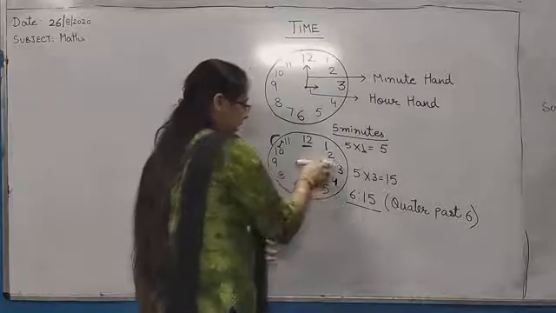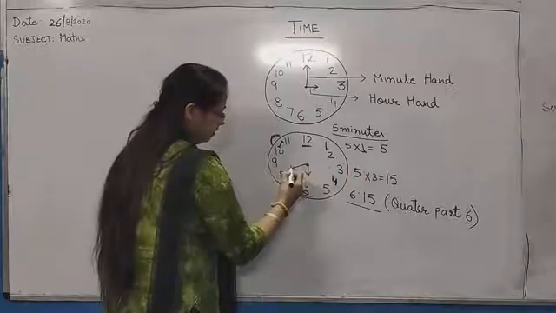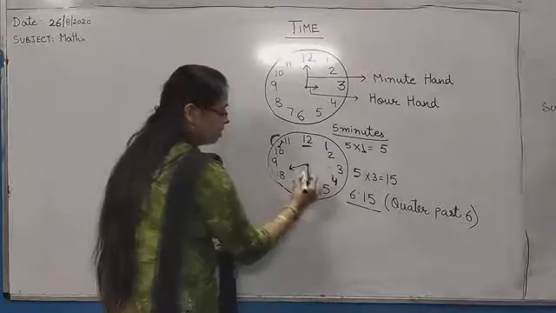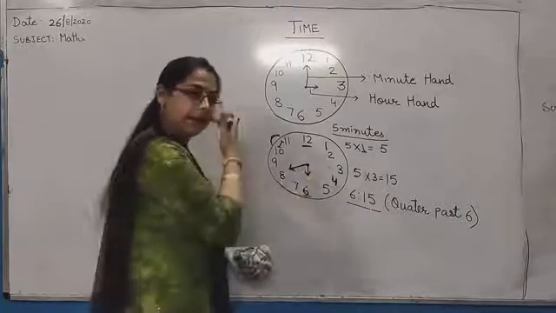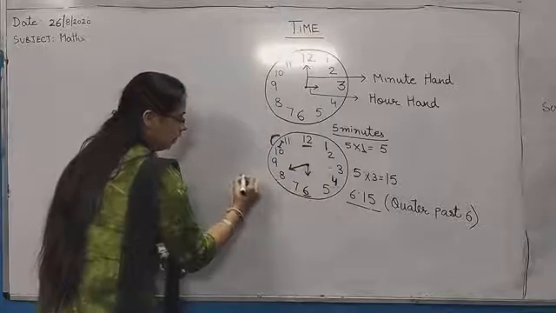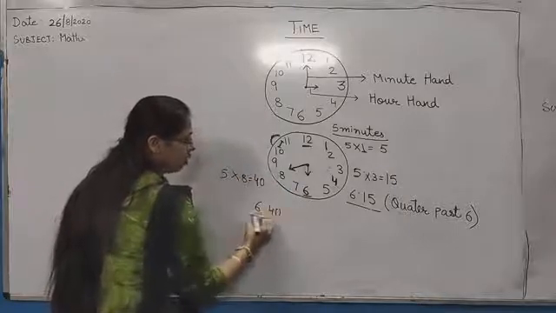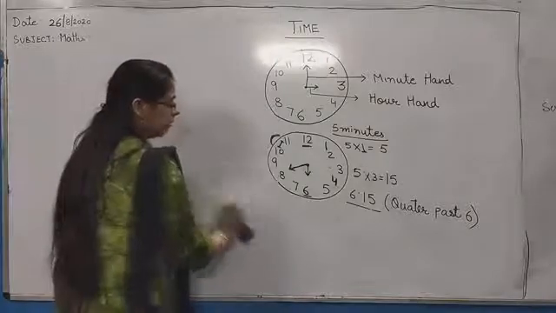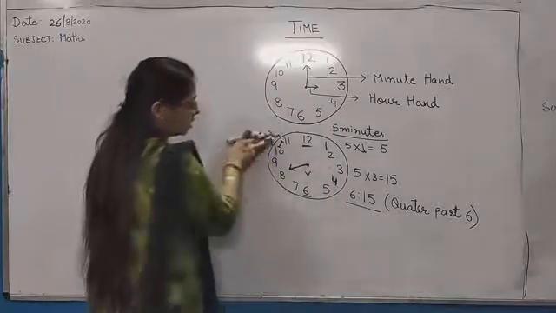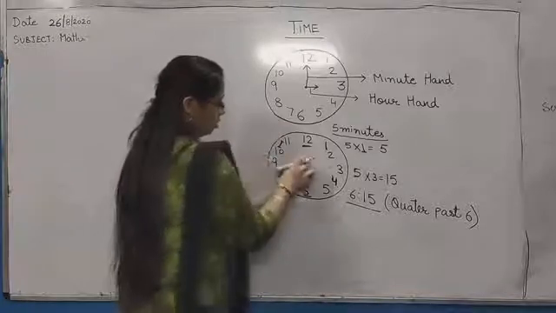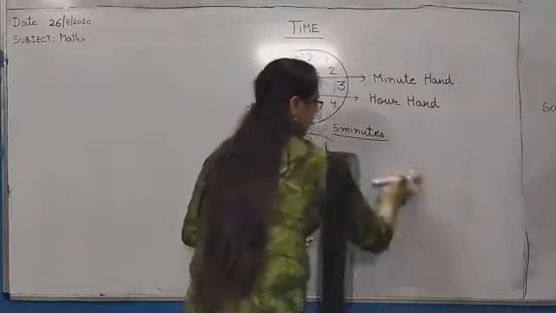If the minute hand is at, let's say, 8. I have kept the position of our hour hand stable now. Now I am changing the position of the minute hand only. 5 eights are 40. So it is 6:40 by the watch. So you can calculate the minutes by the table of 5. It is very simple to read the time on a simple clock.